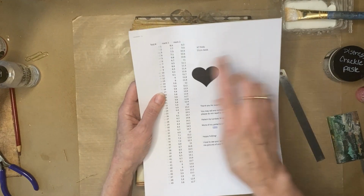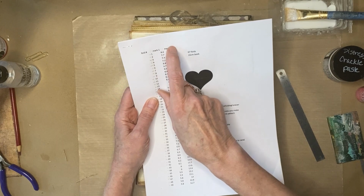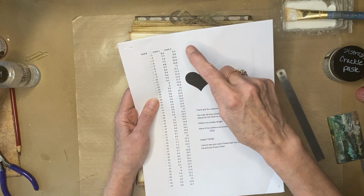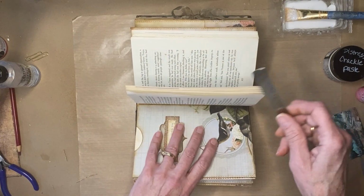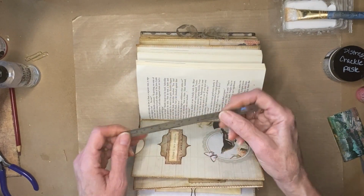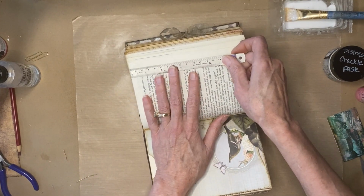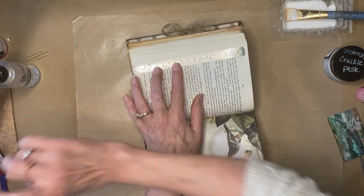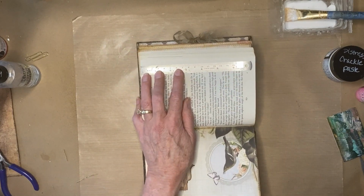So on the instructions, it'll just tell you fold number 1, and then mark number 1 and mark number 2. So that's going to be just this first page is the fold number 1. In my case, it is in centimeters. So I have a little metal centimeter ruler here, and I'm going to line it up with the top edge of my book and take a pencil. And my first one is 8.4.